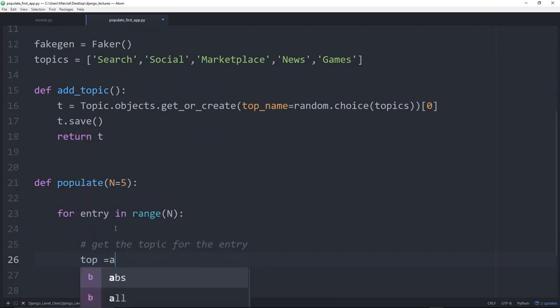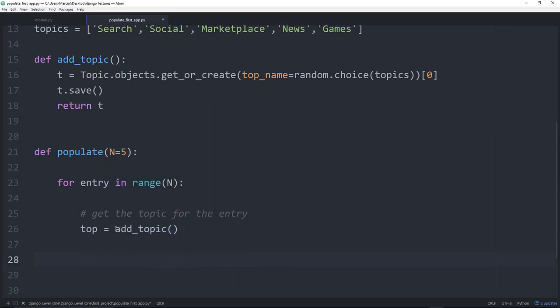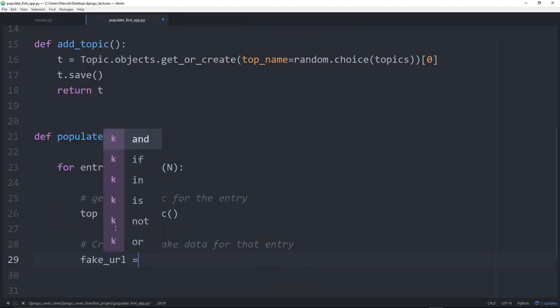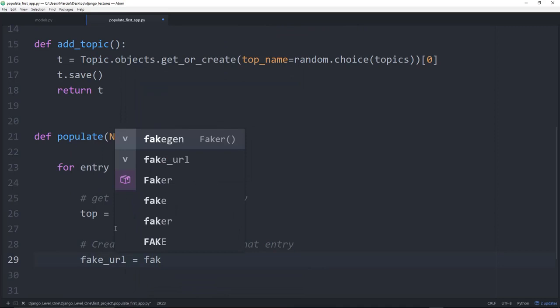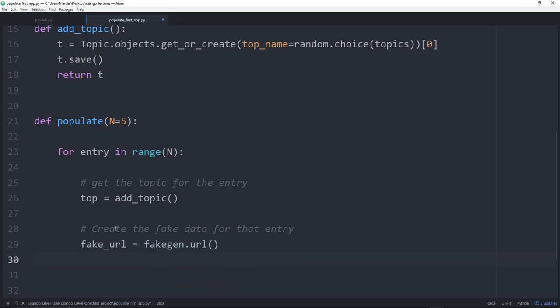So we'll say top is equal to add topic. And then I want to create the fake data for that entry. So I create a fake URL object. I call fakeGen, which is that instance of faker, and the method for a URL is just .url.